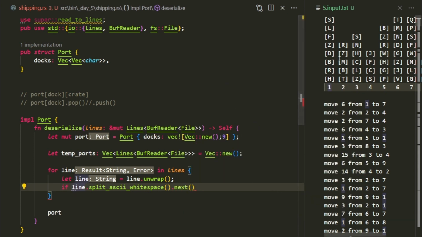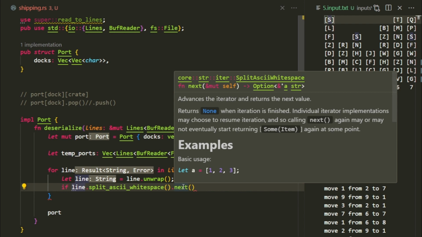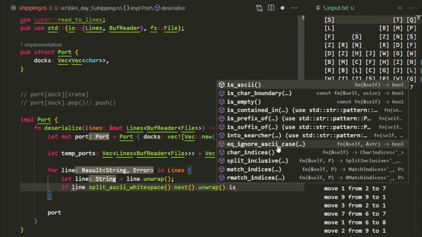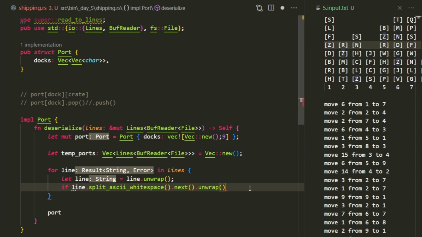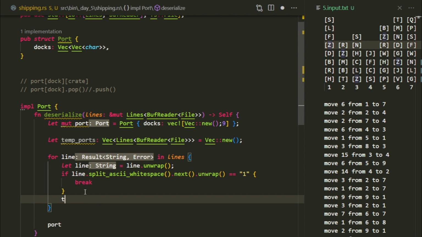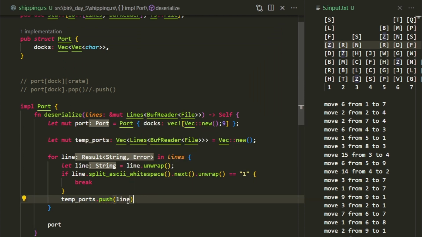So if we can split the line and the next character dot unwrap dot is alphanumeric. Oh man. We'll just check that. Break. Else temp ports dot push, is mutable, dot push line.